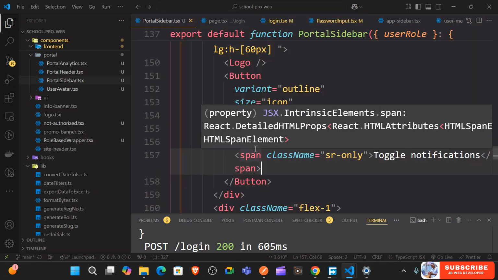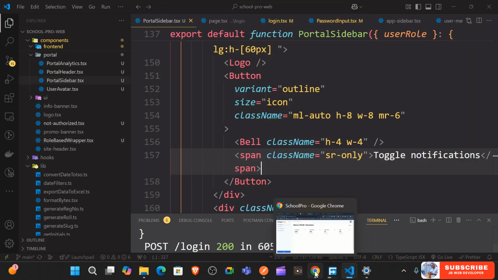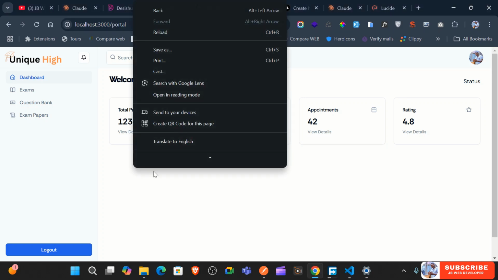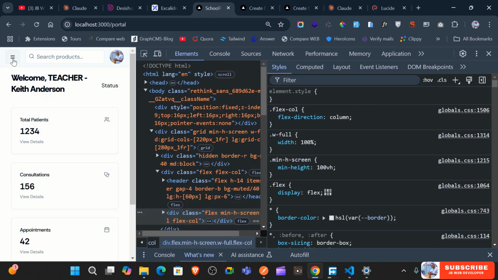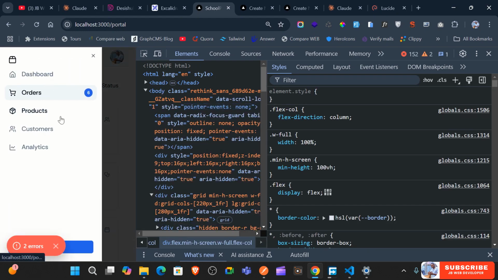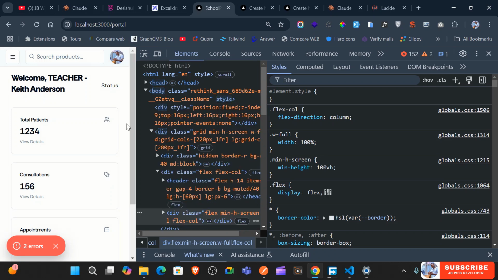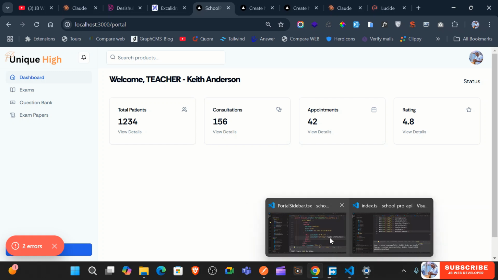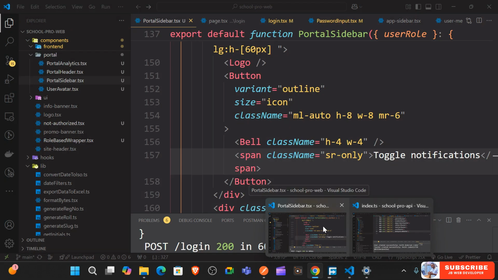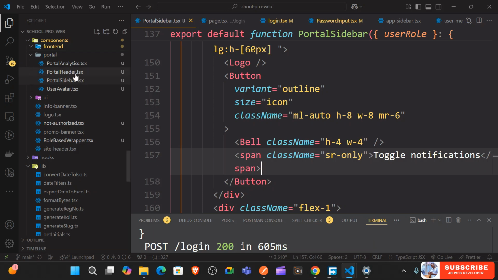Now these links should reflect also on the small screen. Now on the small screen we have different links altogether. If you just go here, now you see, you are seeing the other old links, so we need to handle this. Okay, let me just close this, and this comes from the portal header.